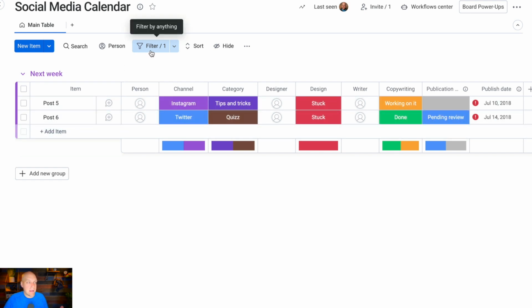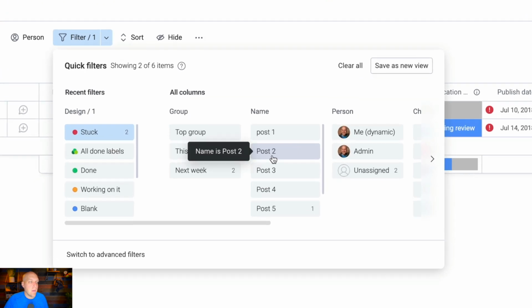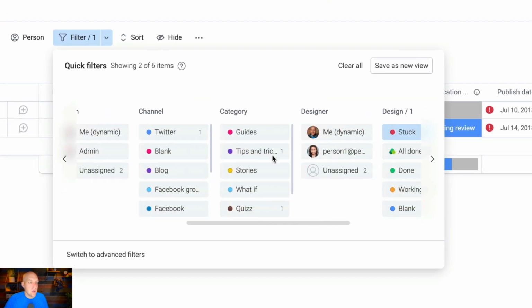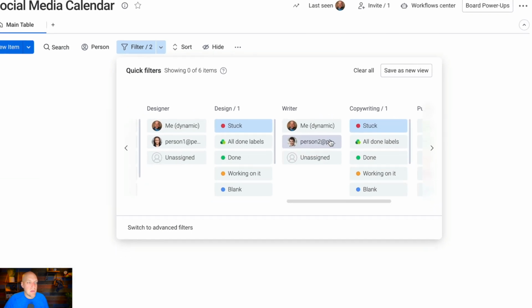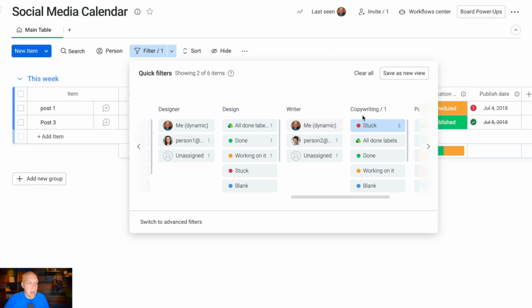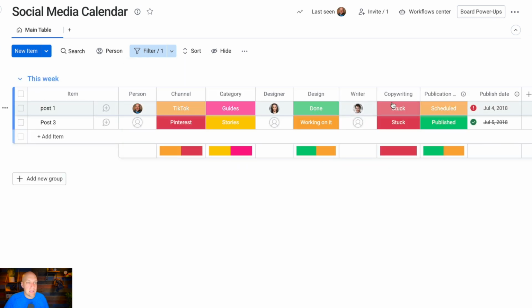If I want to add to the filter, I could also say, you know what, I want to see everything that's stuck. So show me the copywriter too, if the copywriter is stuck on anything. If I click that, it does both of them. But if I uncheck that one, now I'm seeing just things that are stuck with the copywriter. If you're managing a team, this is incredibly helpful, because you can train them to say, hey, I don't care if you're stuck on something, I just need to know if you're stuck so that we can work through that. What do you need? That kind of thing.